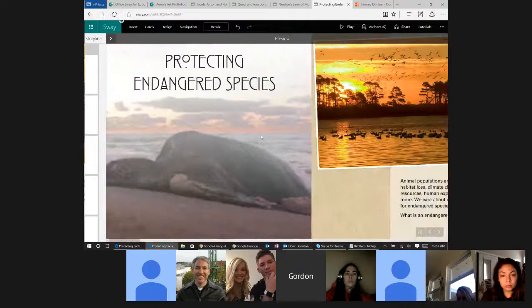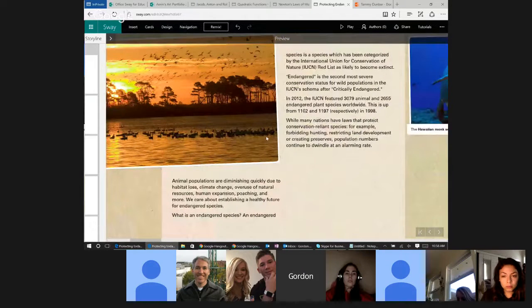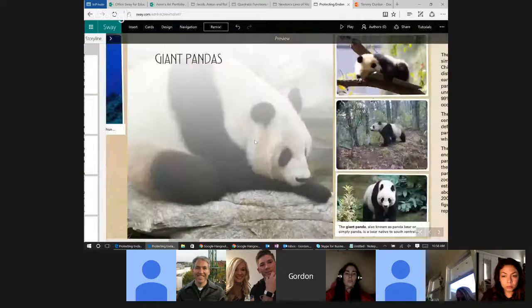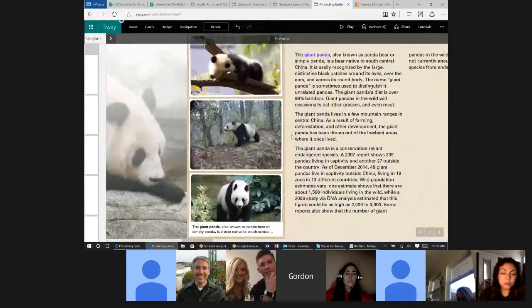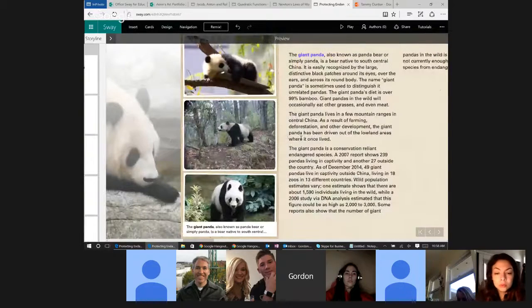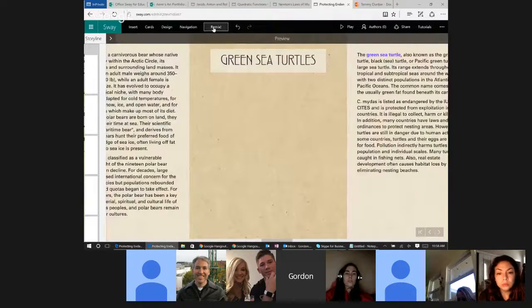Aha, so this time Sway gave us the horizontal navigation. It lays things out nicely. It wraps around the pictures. You can see the headers, the images are cropped a little different. In just one click, I can change dramatically how my Sway looks. Let's click it again and see what we get.